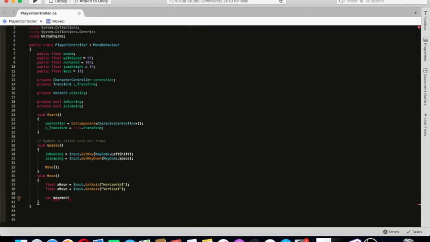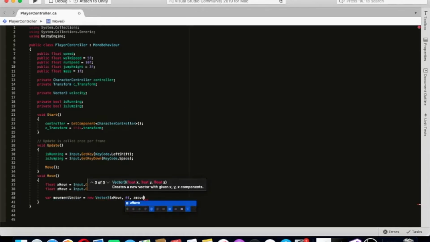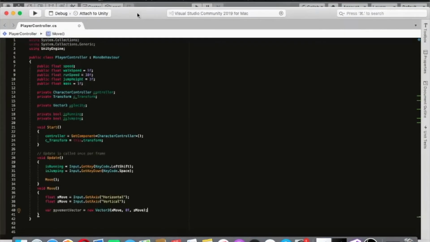Movement vector. The movement vector is equal to new Vector3, then our x move, then our y, which is 0, then our z move. And this should move our player, but it is in world position or world space.